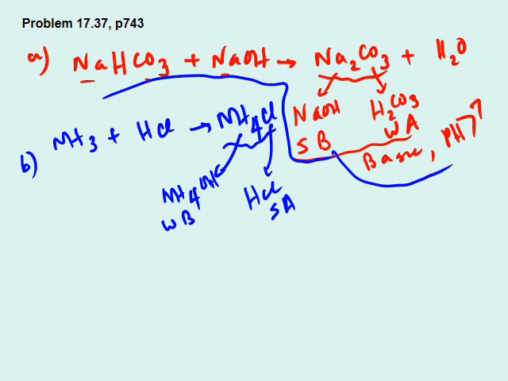So don't misunderstand me when I said that ammonium is like a metal. It behaves like a metal, but it doesn't give you a strong base. Only group 1A, 2A hydroxides give you strong bases. But the formula was similar to sodium hydroxide. That's what I meant. So this is going to be acidic. So the equivalence point is going to be acidic. pH has to be less than 7.